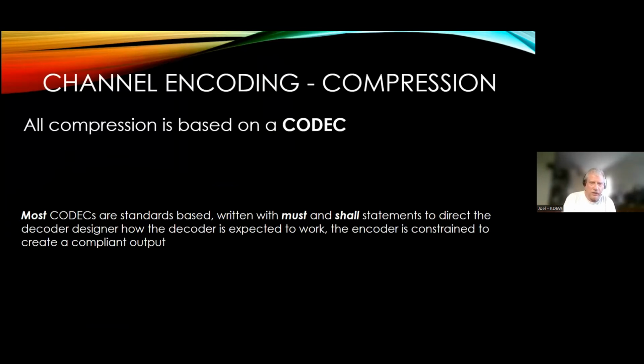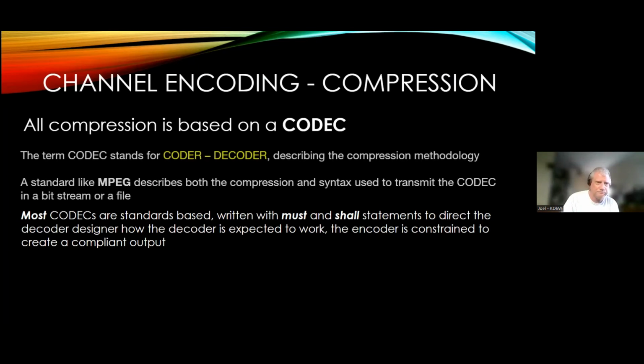So then it constrains the encoder to make the packets a certain way, so it creates compliant output. So as long as there's compliant output from the encoder, then the decoder will go, oh, I know what to do with that. And voila, you get a decoder that works. So the term codec stands for coder decoder, and describes the entire compression methodology, the beginning and the end.